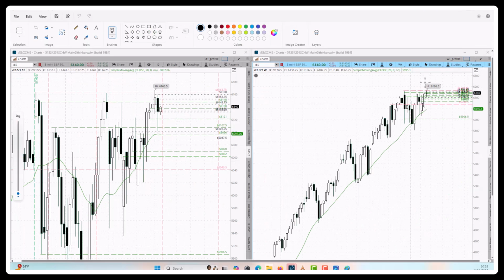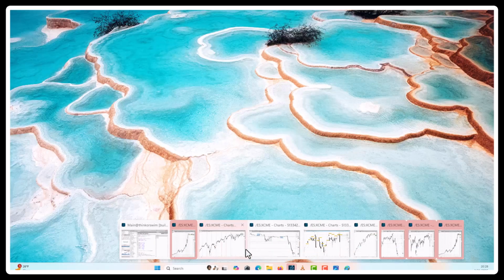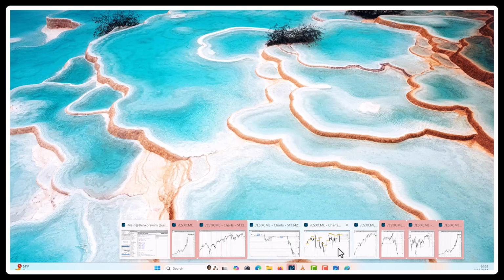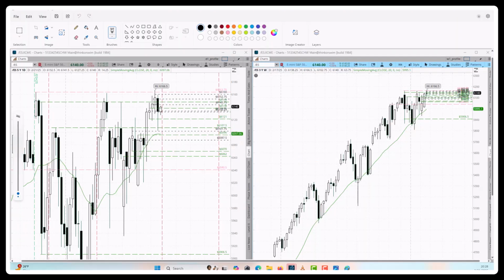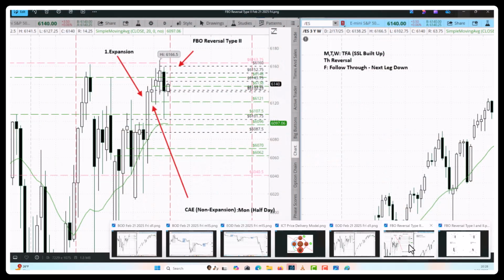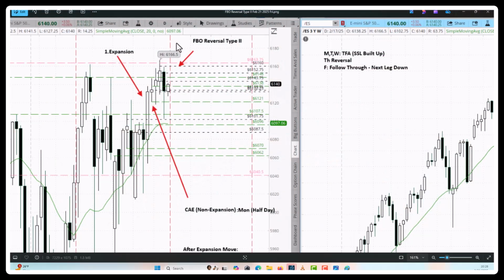What's the low of Monday anyway? The low of Monday, no, actually the high of Monday. Yeah, 46.61, 46.75, so just one and a quarter below that. So go back to our chart right here. So we see the setup is reversal type 1 right there. Basically test, break, and then reverse.